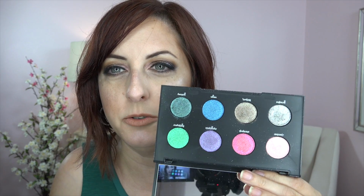So the little discs of color that you get, the little pans, are smaller than the individual Moondust eyeshadows, but I still think this is a pretty good value if you really like glitters and shimmers. Let me swatch these for you. Let me show you Spectre, which is a pale pink. I want to put this stuff on my hand with this brush because it's the way to apply this stuff, and I hate that. I would never go out and say you have to get certain brushes from certain companies to apply certain products, but this time it really is true.